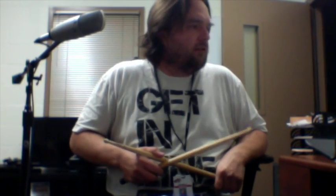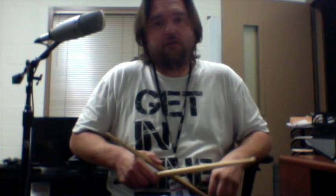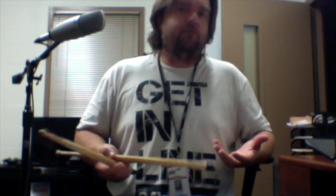All right, let's talk about rolls. We're going to jump to measure 6 now. Look at measure 6. So for every roll, every tempo, every time signature, we need to figure out what the subdivision for our rolls is going to be. Okay, in this case, it is going to be 16th note triplets. Okay, which is going to be kind of like 8th note triplets because we're taking away a beam.